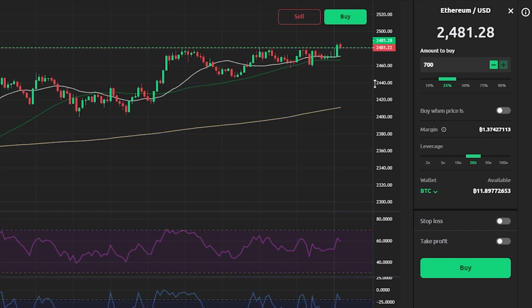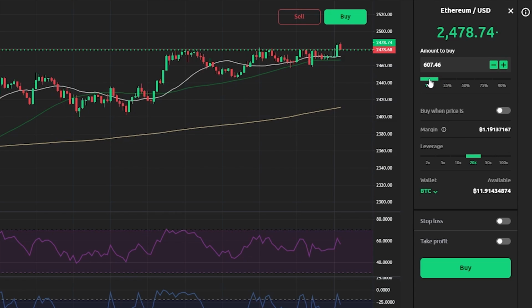For example, for position sizing, if you keep your scalp positions below 1% or 2 or 3% of your overall account balance, then each time you're wrong on a scalp trade, that's the most you'll lose when your stop loss hits. Almost pretty much the same thing as when you're swing trading, but with scalping, you've got to be a little bit more careful because you could be taking on 10, 20 trades per day.